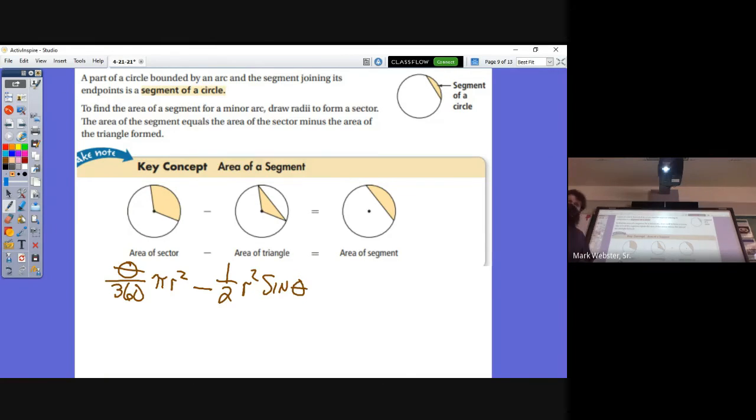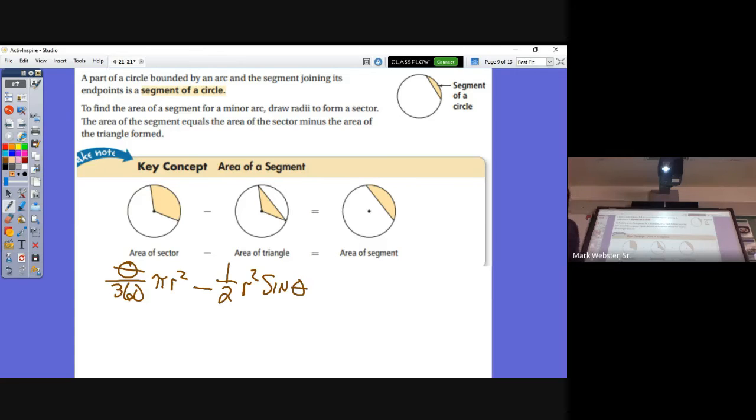And that goes for any problem that you do. If they say, as part of their directions or in the little blue text at the bottom, round to the nearest whatever, you go, okay, and then type it all in the calculator, hit enter, and get what you get. Don't worry about trying to simplify something that you ain't got to simplify.